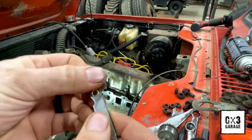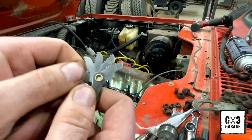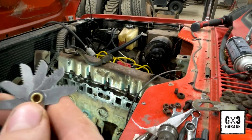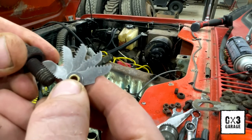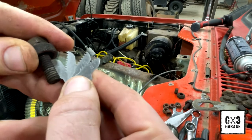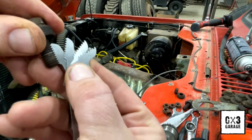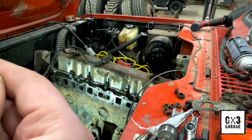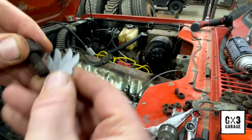comes in this Matco kit. Matco kit's junk, but I do like their taps are junk, I should say, but I really like their ratchet for their tap and die setup here. And I'll show you that in a second. So that's a, get that on camera. That's a 3/8 by 16. So all those are good to go.